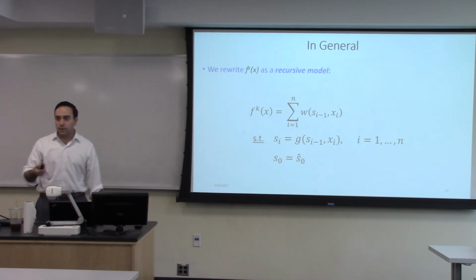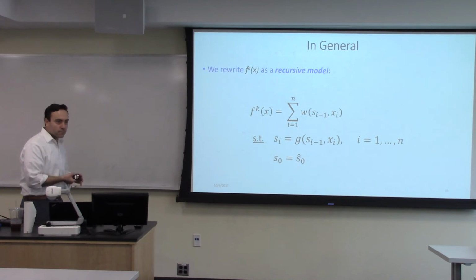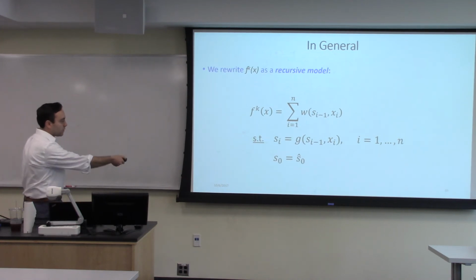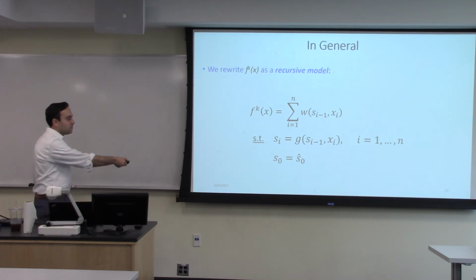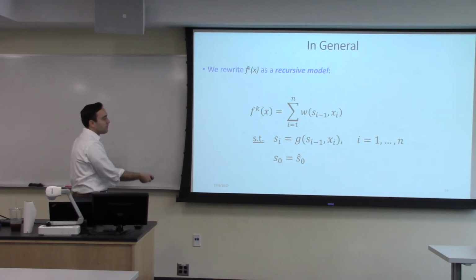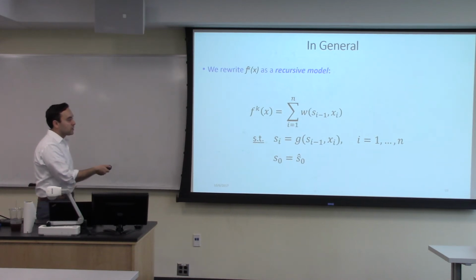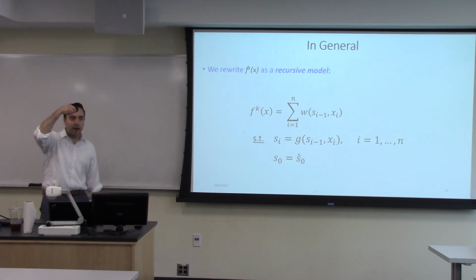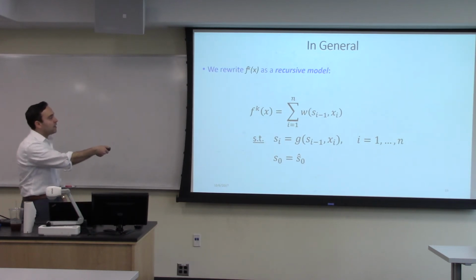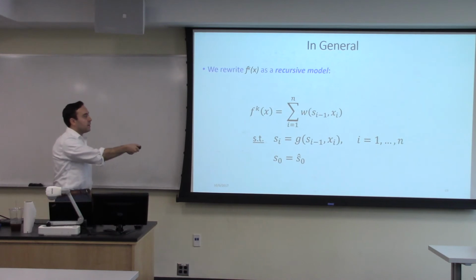So we're not really looking at this binary variable model, it's a recursive model. You start with some state s hat 0, set equal to the root node state. Then for i equals 1 through n, you think about the effect or transition of applying action xi to the previous state on the layer that you're at. That brings you to a new state. You then also can evaluate what the function returns.